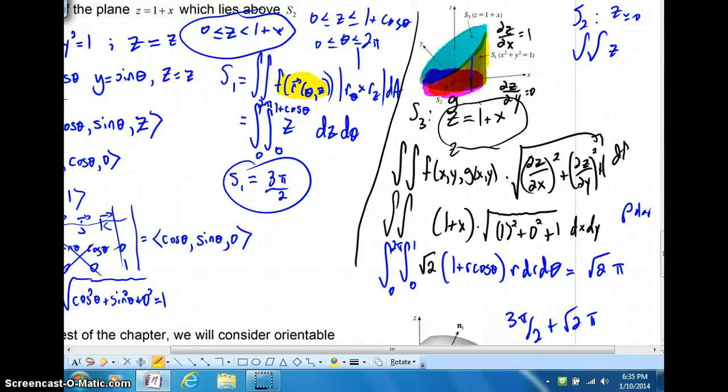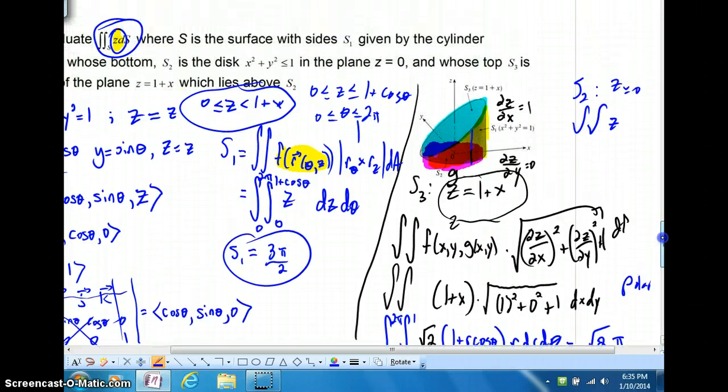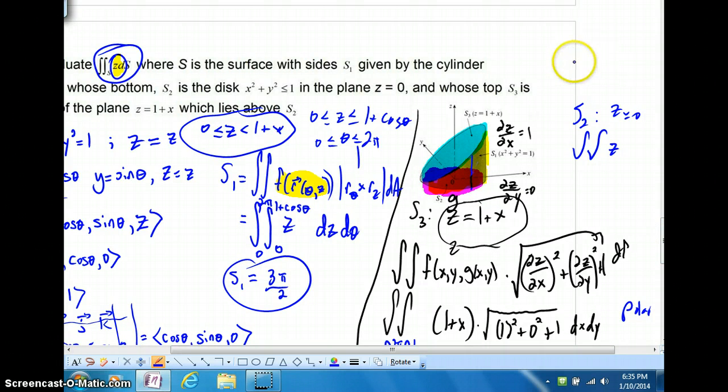So what you're really asked to do, I just wanted to talk about this a little bit more calmly. As you're working out the surface integral of z dS, you would know that because z is equal to 0, you can substitute that directly in, and that's your surface down below. It is z equals 0. It will be applied to the function that we're evaluating along the surface as well.